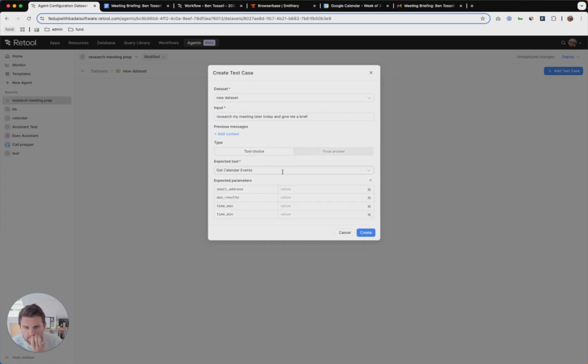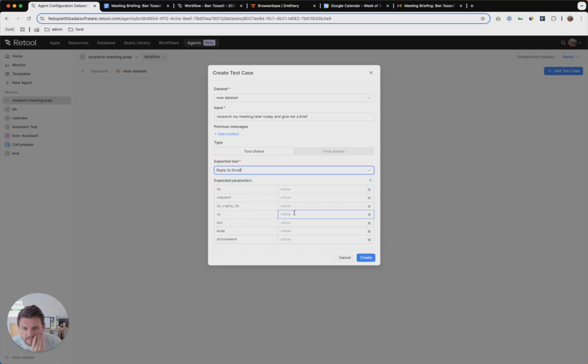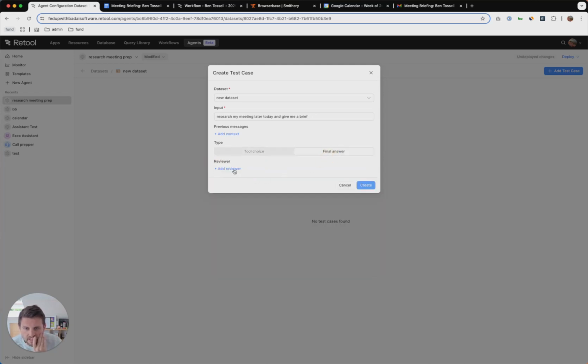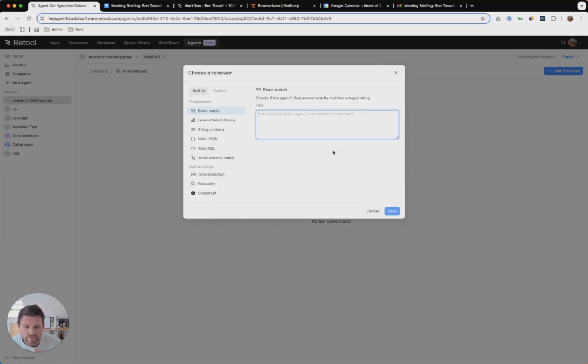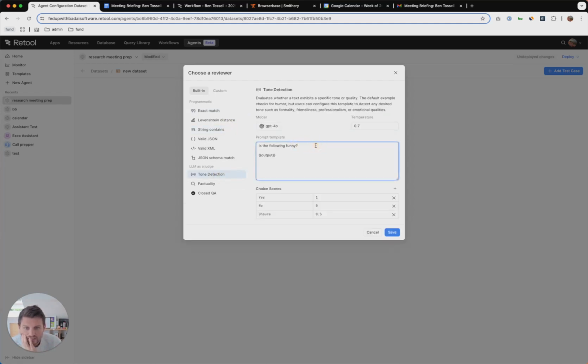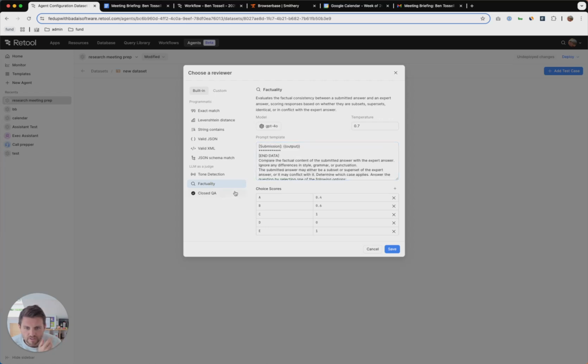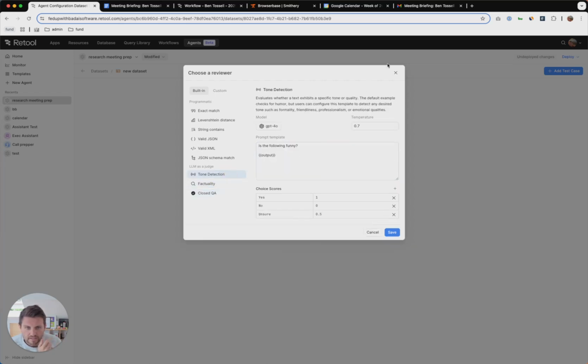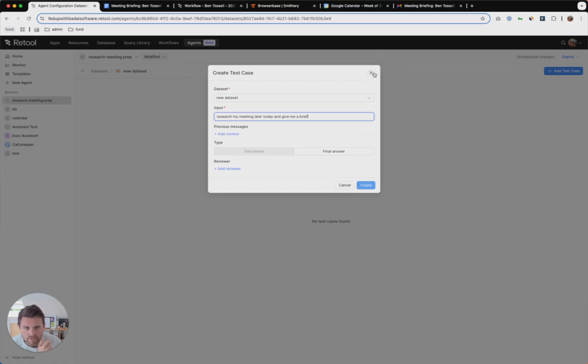So you can decide whether you look at the different tools, see it with expected parameters. Maybe you want to do it on the final output, so you can look at exact match or any of these others. You can use LLM as a judge. Is the following funny? Is the following correct? All that kind of stuff. So you can really play around with this to be as complex as you want it.